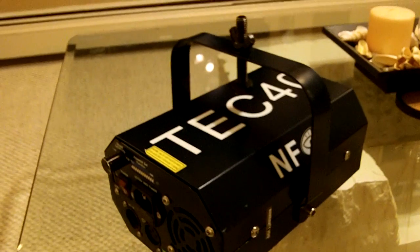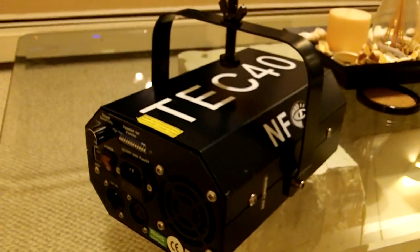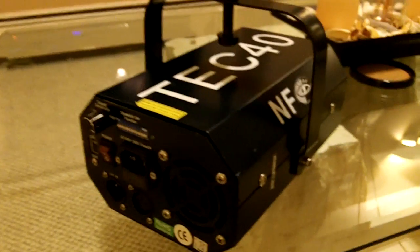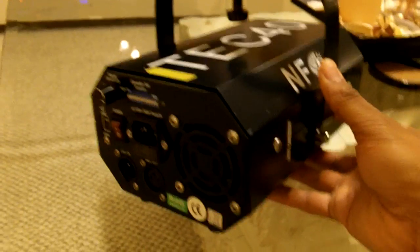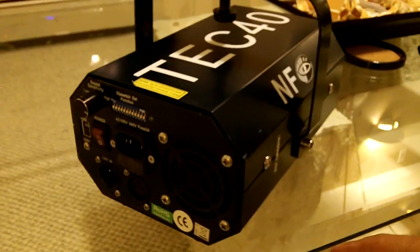This is a TEC40. I don't know too much about this one. I bought it from a friend of mine that was DJing a lot back in the day, and he just never really used it, so he sold it to me back then, and I've used it a few times, but this laser is very bright. I'm not sure the power of it.